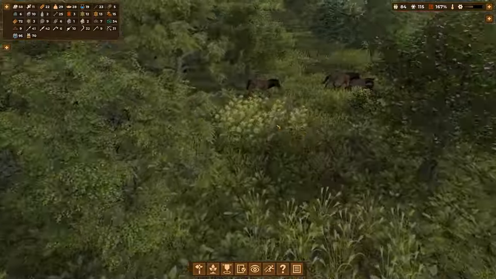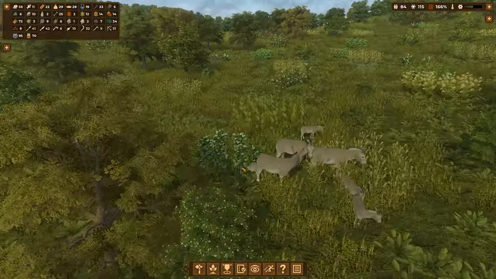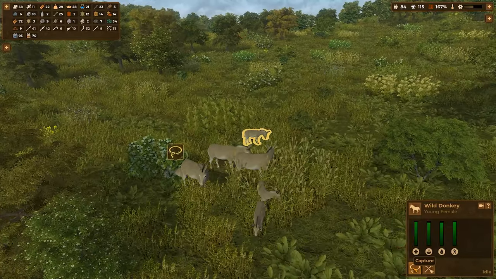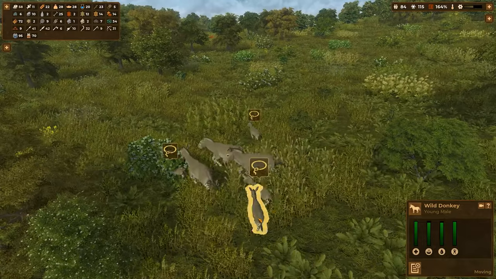And what are you? You are horses. I'm not looking for horses. I'm looking for donkeys. Donkeys are the more depressed species. There they are. Look at those. And we need you, young female. And two males. Oh, excellent. Perfect. Let's go grab all four of them.